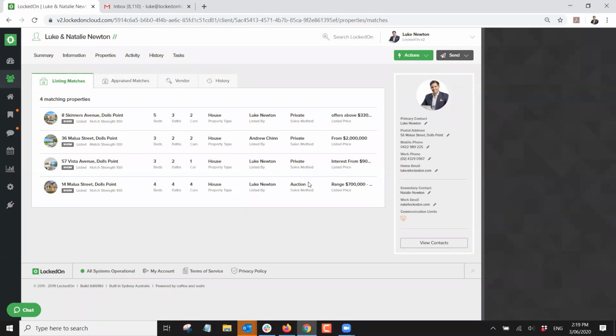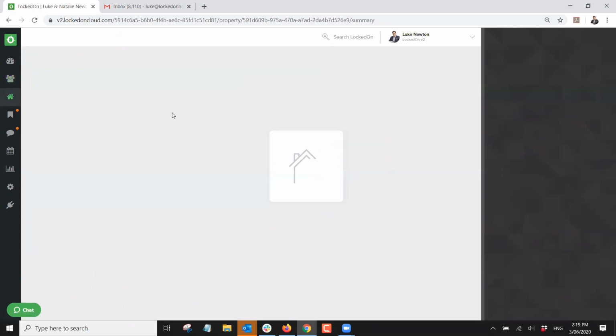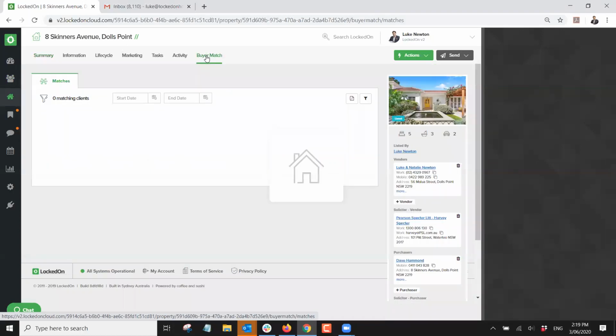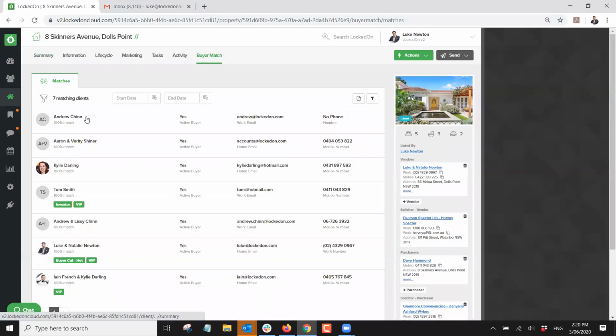Now, phase 2 of this is that you've sold the benefits of your data in that database and said, look, whenever we get a property that matches you, we'll send you a just listed. So if we go into a property that he matches, let's pretend it's a new one. 8 Skinners Avenue is the one he made an inquiry on. And let's pretend this is a brand new listing today. If I'd been capturing buyers for the last 6 months on all my other listings and putting in the criteria correct, whenever I get a new listing, the buyer match will automatically find all the buyers who suit this particular property. Now I have 7 buyers here.